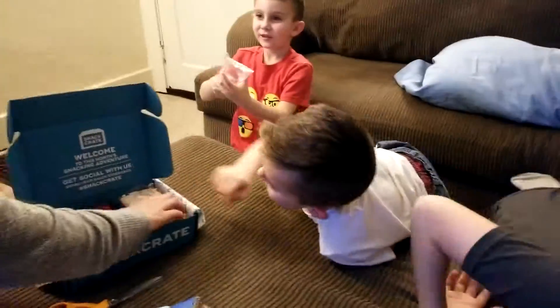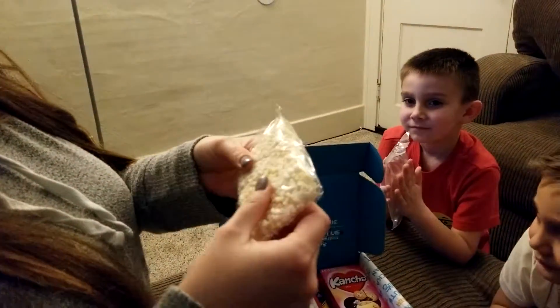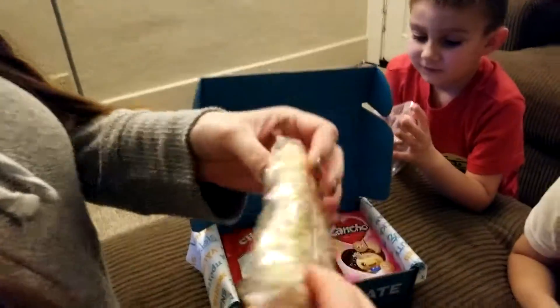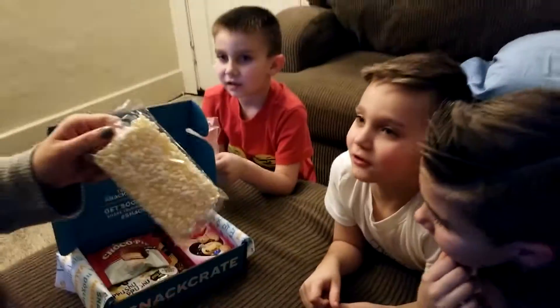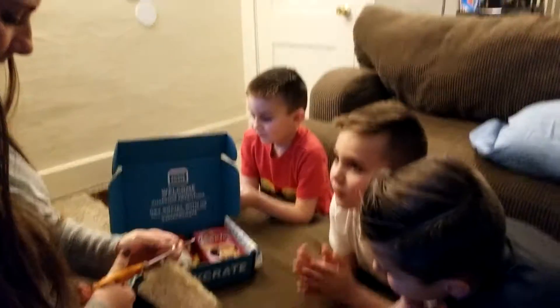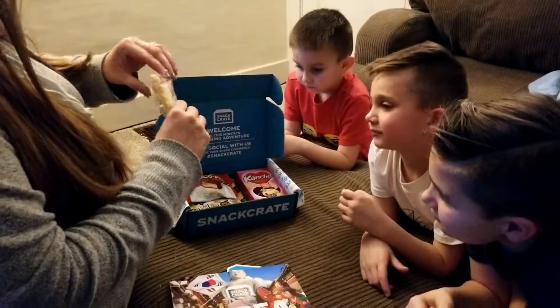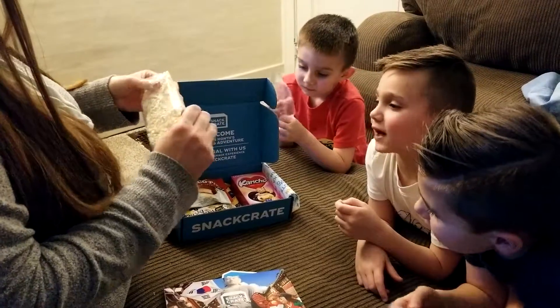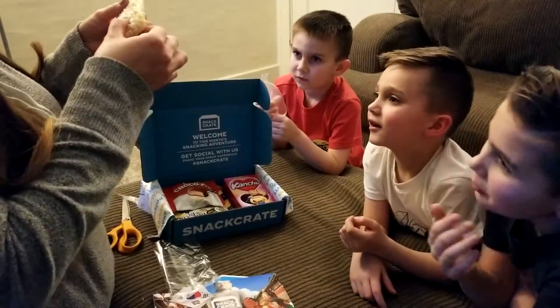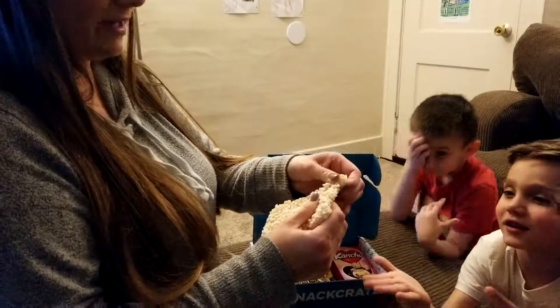Let's move on to this. Let's pop this — ooh, it's flexible! It kind of looks like little bits of styrofoam stuck together. It's like little pieces. Like a Rice Krispies treat. No, it looks like a whole bunch of pieces of popcorn. It's like a rice cake, only a soft rice cake.